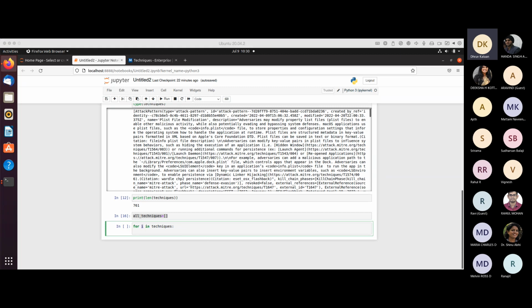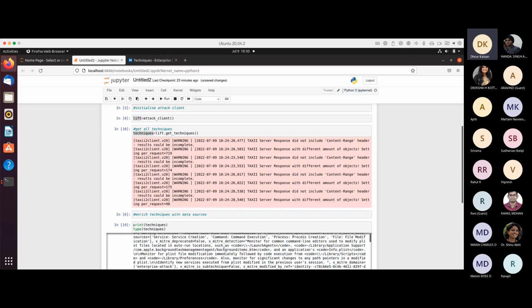For this, what we're going to be doing now is, the list that we've defined, we're going to just append all entries that we're seeing, and we're going to be loading this entire JSON out.